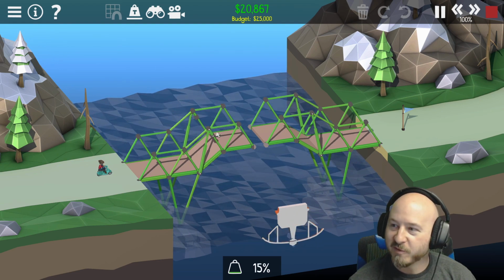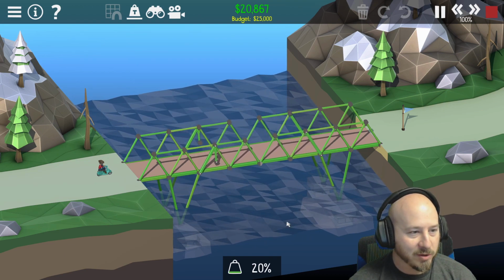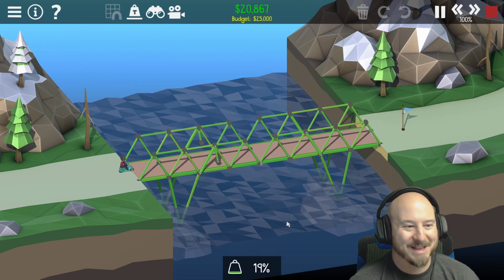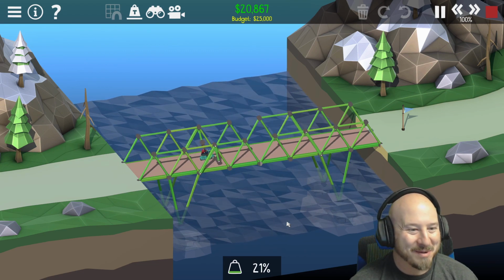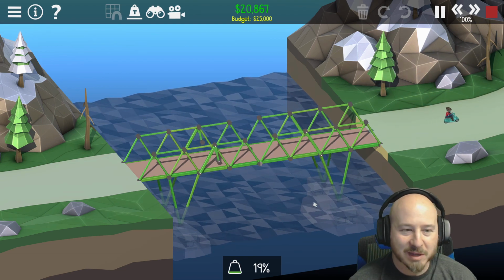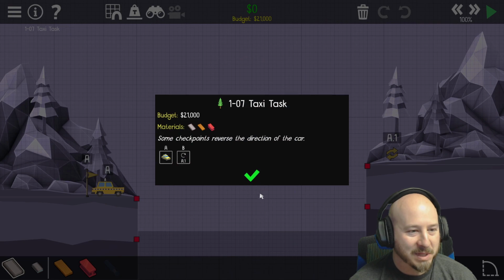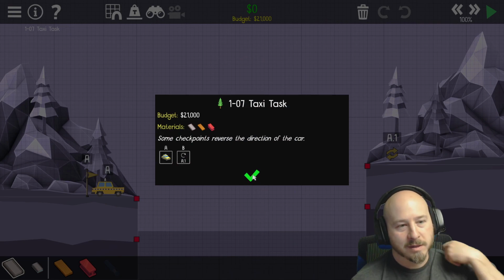I don't know what's swinging off of my bridge over here, though. Now the question is, will it hold my moped? My moped guy going by here. Yeah, it worked. What was swinging off? What did I forget there? Huh, I don't know. But that's pretty funny. Okay, so that did work.